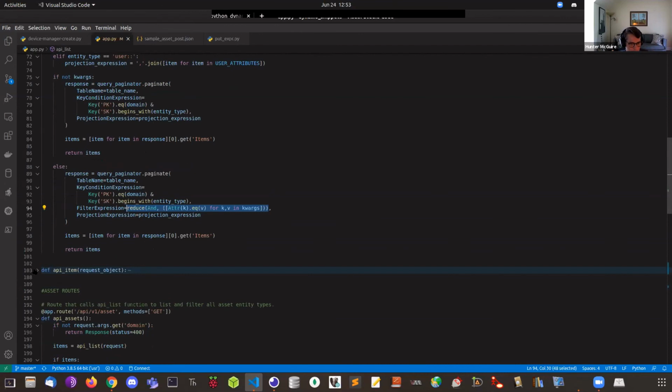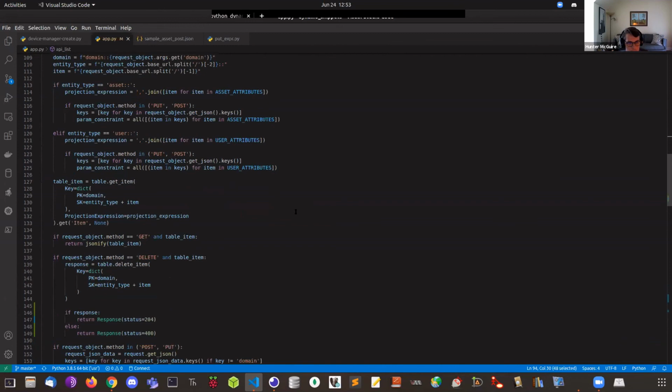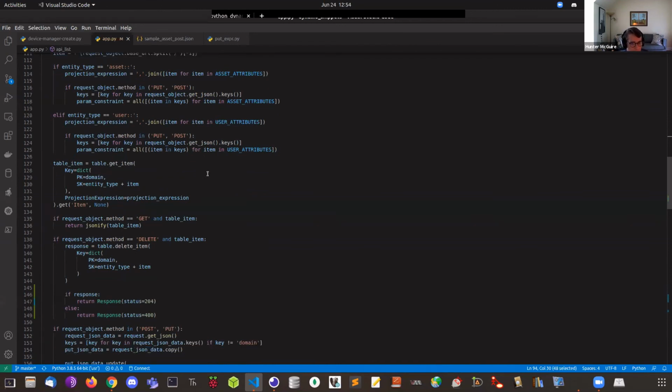And before we run out of time, I just want to show you how easy it is to work directly with an item. So to work directly with an item, for adding a new item, deleting an item, and updating the attributes of an item, it just requires a dictionary, which is pretty cool. I like that, at least in regards to putting an item. So here, before I actually start working with an item, I go ahead and make sure the item exists. And if it doesn't, then I'll return you a 404, item not found, resource not found.